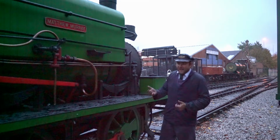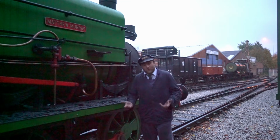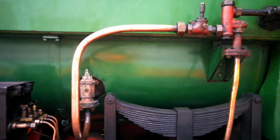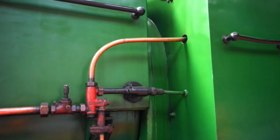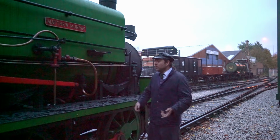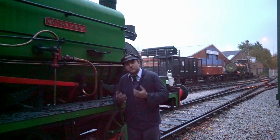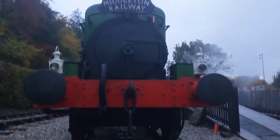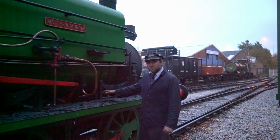Now, it's one of those things that makes you really appreciate how much technology has come on and how much nicer modern locomotives are. For instance, out here in the pouring wet, getting very wet, you really do appreciate how nice a modern locomotive is in comparison, that you can just walk around quickly and go, sorted. Rather than, imagine the guys back in the day, on a day like this, it's coming down, you've got to come here, you've got to get this thing ready, you've got to clamber in there, in the wet, in the muck. And I love steam engines, you guys know I absolutely adore steam engines, and even I concede at this point, diesels and electric locomotives, that was the way forward. Because this is lovely for a day or two, but even I'd be getting to the end of my tether doing this every day in this kind of weather, going, well, I'll oil the thing up, I've got to clamber underneath it in this.